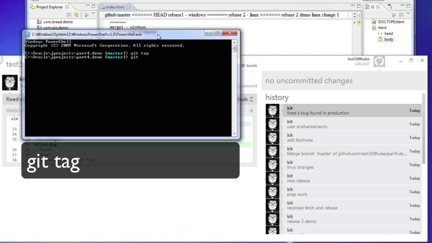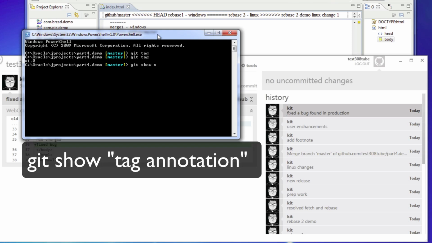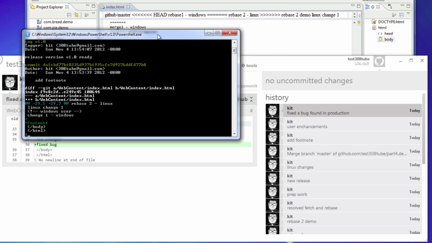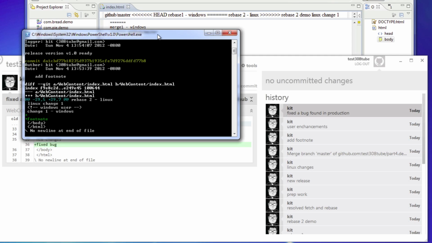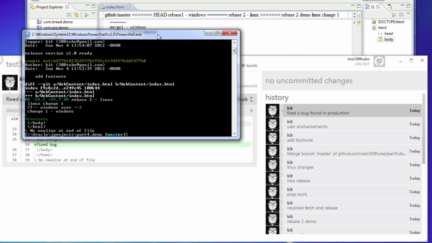So if we do a git tag again, you'll notice v1.0 is now over here. And now if we do a git show 1.0, we can also see everything that is involved in that commit. And again, Shift ZZ to get out of it.